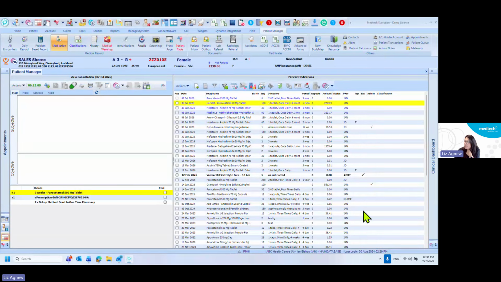Or if you look on the patient medication list, notice we've got a couple of new columns here. So we've got one here called top-up medication, and this allows a prescriber to prescribe a short-term top-up of an out-of-sync medication so that it aligns with the patient's other long-term medications.